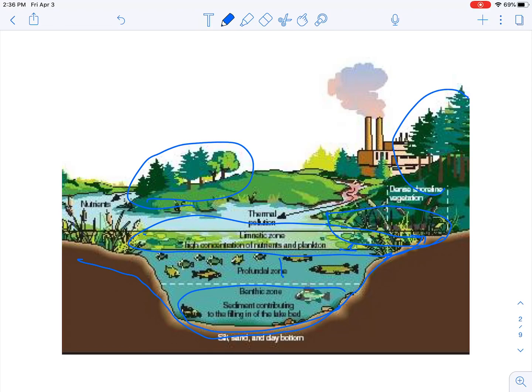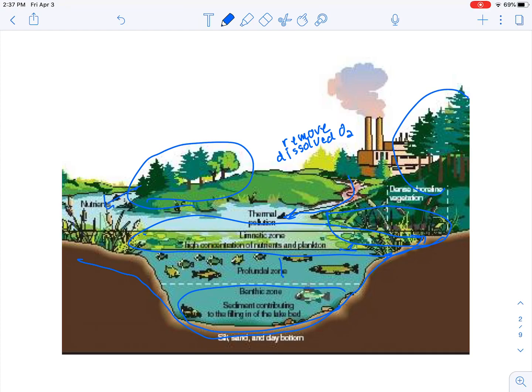Now you'll notice that there are several things coming into this particular picture. First of all, you have the thermal pollution that we talked about in the pollution notes, where coming off of this factory or the power plant, you're going to have warm water that's going to come down into here. And when it does, it helps to remove dissolved oxygen. Okay, and this is pretty important. It's also creating temperature conditions that are probably outside of what the plants and animals can tolerate.